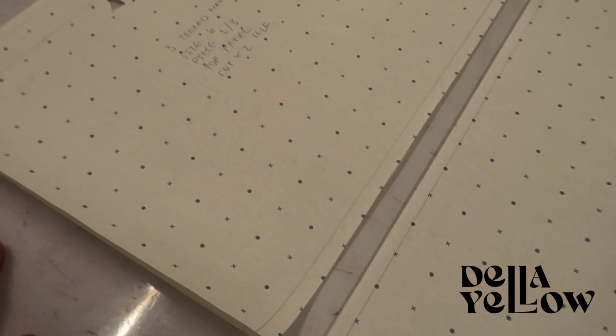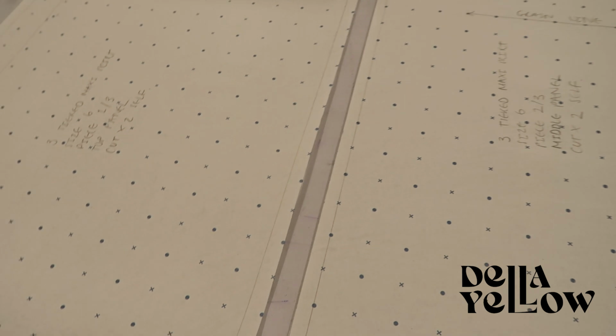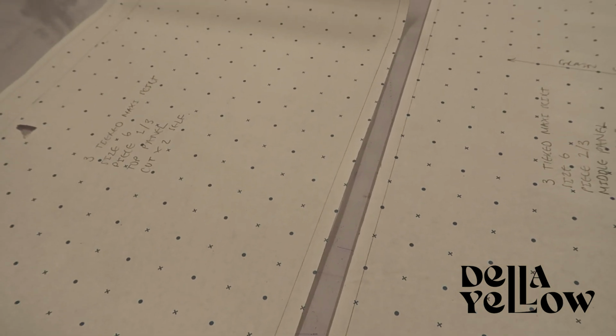The next step is to draw on how much we want to gather up each of these seams so that we can create a nice ruffly effect on the skirt. So let's go and work that out now.